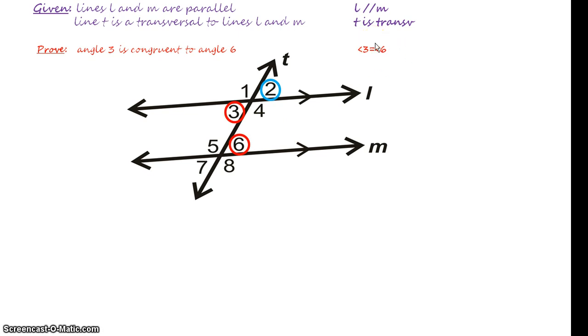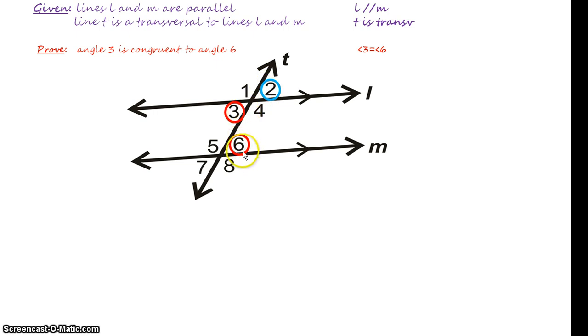Now, as we look at our diagram, this is where we have to start to think of things that we know from the past. Let's try to recall a postulate or axiom that involves parallel lines and their angles. So we do have a postulate that states that corresponding angles are congruent. Well, what's a corresponding angle?